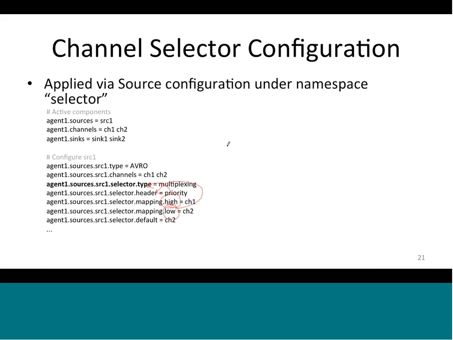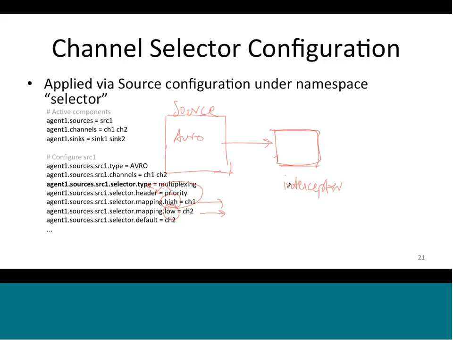Okay, so let me explain that. Let's say there is a source. This is an Avro source, meaning it is receiving data from somewhere. So event by event, you pass it to an interceptor. Let's say this is financial data. You want to have some kind of manual processing on high values and some kind of automated processing on low values.